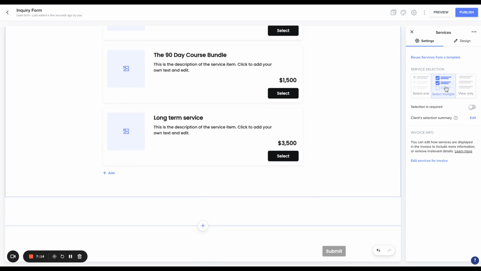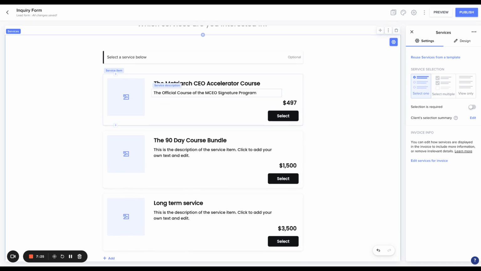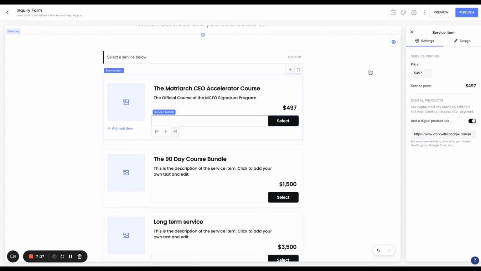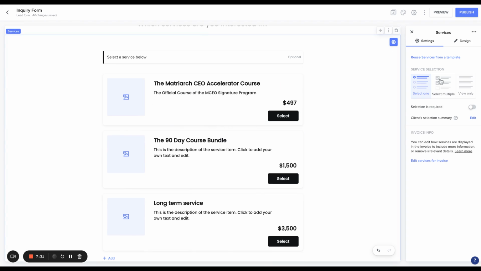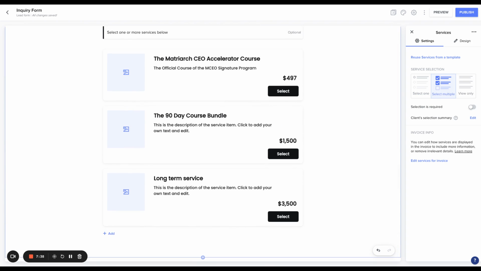Oh, and then they have service selection here. Which one would you like for them to have? So you have, either select one. So obviously this would not be the format I would choose. You want to select multiple so people can actually binge and buy. So if you have a very simplified product suite, you can put your best products here. You can change it out if you desire.